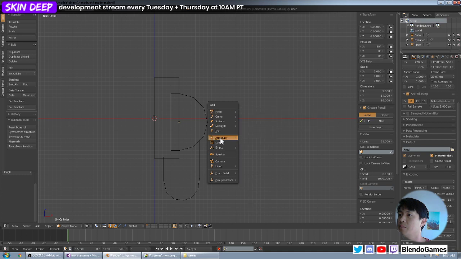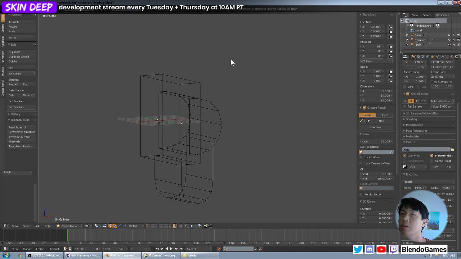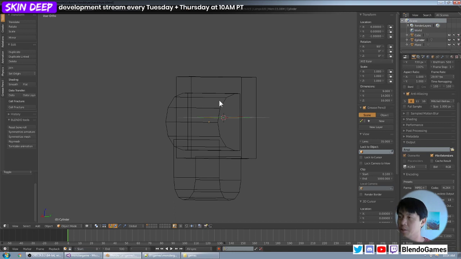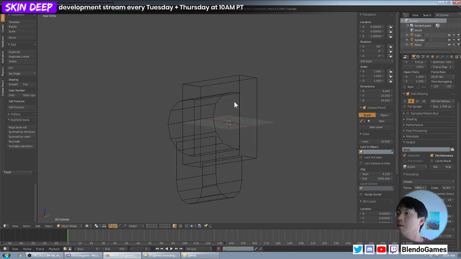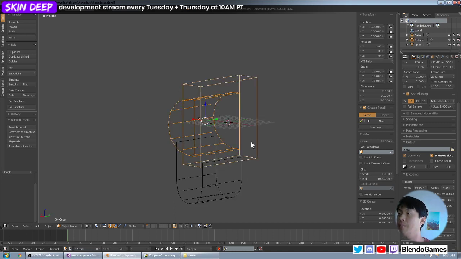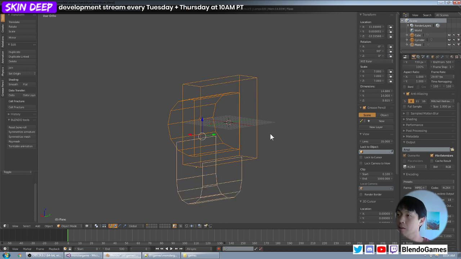add an armature. You know what, before I do that, I kind of want to export it as a model just to make sure that its proportions look good. Yeah, let's just do a quick texture job.